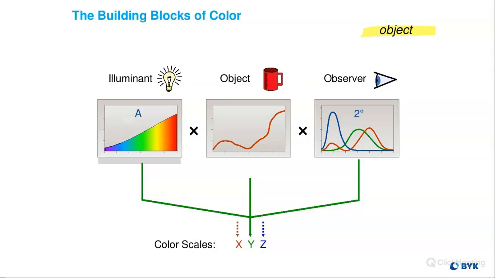So now we want to talk about the illuminant, the observer, and the object, and then how we are going to use this information to communicate color and to understand what we're looking at. So originally it was the XYZ scales, and these were also quite complicated to discuss between people or to understand what that color would actually look like. So we converted everything to LAB or CIELAB.